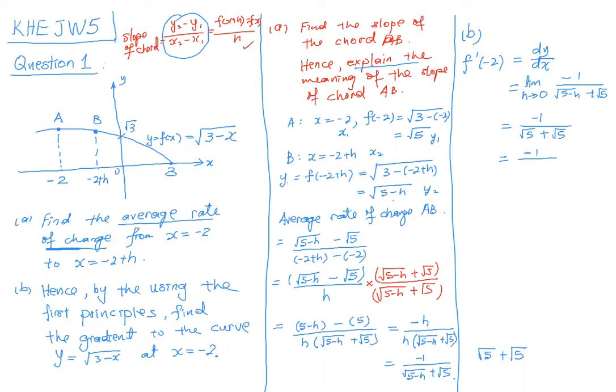Okay, I told you already, SAT1, can you use a calculator, Edina? Huh? Edina, I say SAT1 can use a calculator. No. So if no, then you have to simplify this. If not, I won't give you a mark. So square root of 5 plus square root of 5, what is the answer?